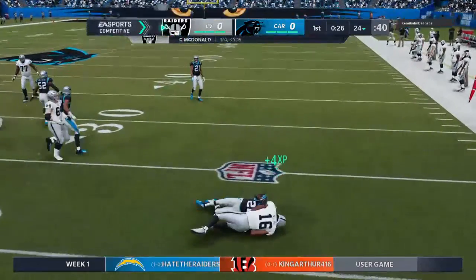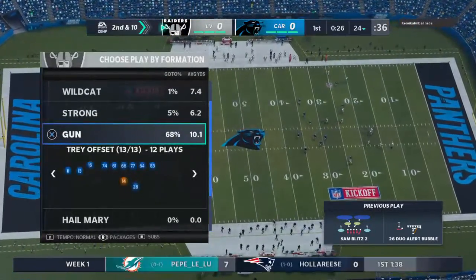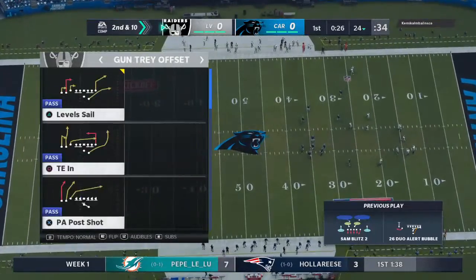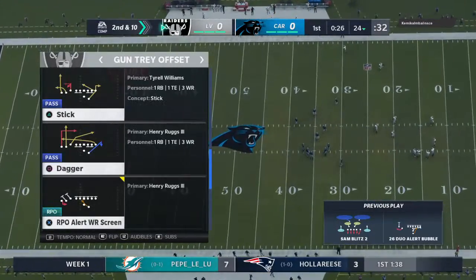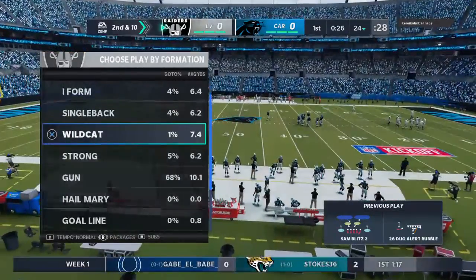And that's going to be incomplete. Too tough to hold on to that one. It's 2nd down. Speed is the name of the game when it comes to RPOs, and sometimes you can be a little too quick, thus inaccurate, incomplete.